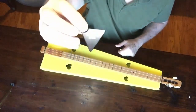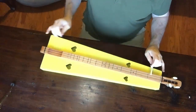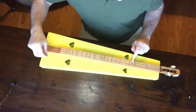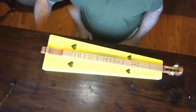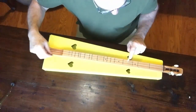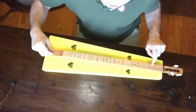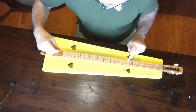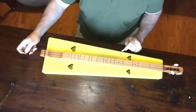And the two other things that come with this instrument, one is this pick from Backyard Music, and this little piece of dowel, which is referred to as a noter, which you can hold down to make notes. I'm going to go ahead and see if I can play a little tune here. Hopefully you recognize that as Twinkle Twinkle Little Star.